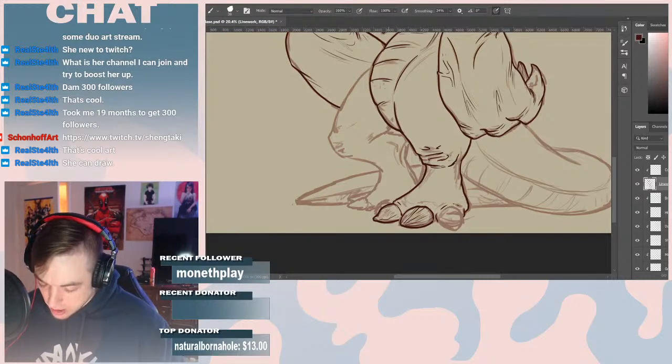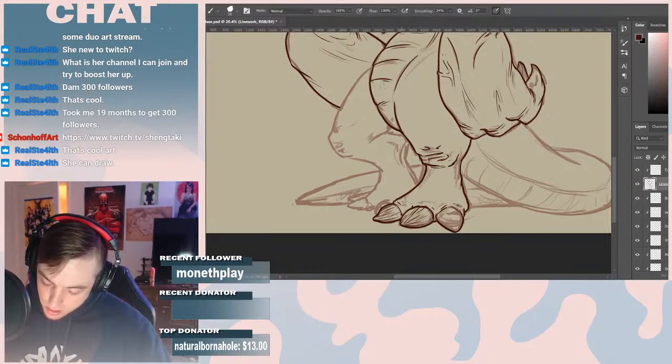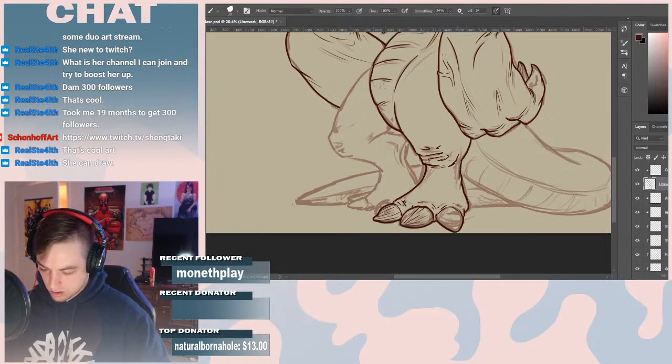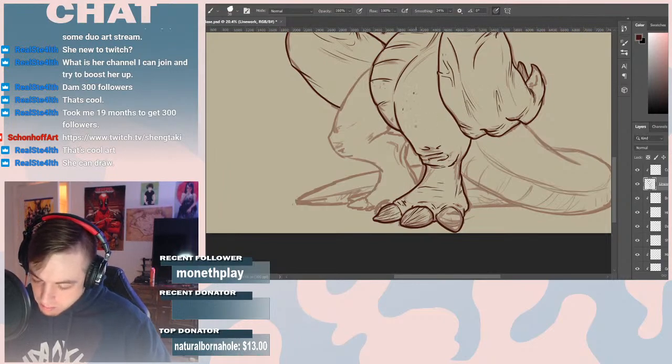Actually, I messed up the lines on this. We want it to be kind of something like that. Alright. Give some skin wrinkles here, maybe some bumps.